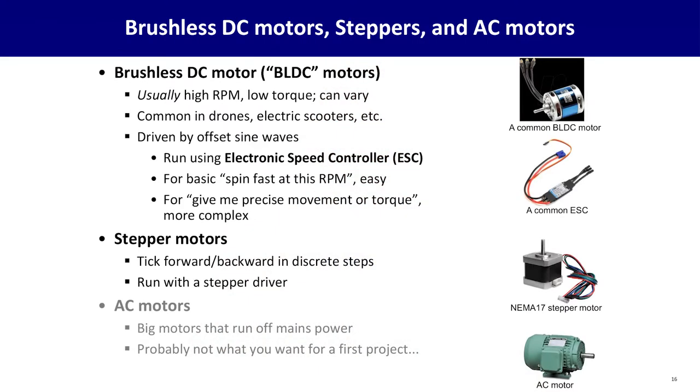Now, if you have fancier movement needs than a brushed DC motor can get you, you can look at some other options, including a brushless DC motor or something called a BLDC motor. These motors have three or more wires coming into them, and they run off of an offset sequence of sine waves for power. Again, that might sound complicated, but the good news is there's modules to do this for you. You'd almost always pair a brushless DC motor with what's called an ESC, an electronic speed control.